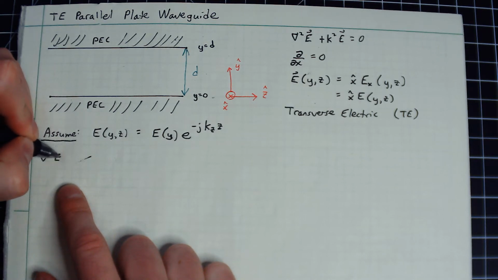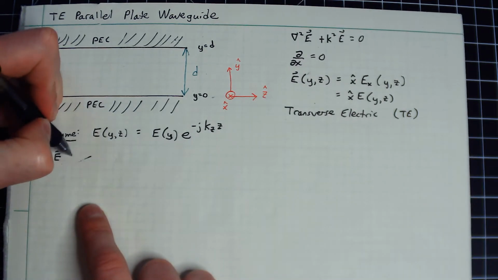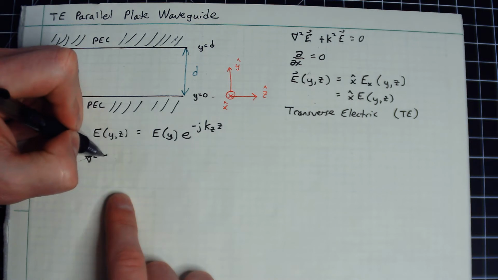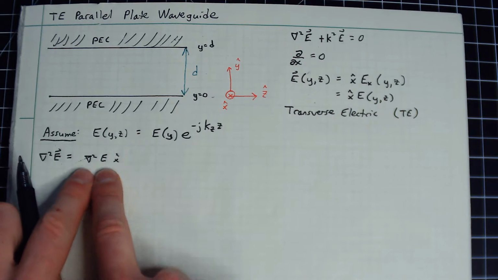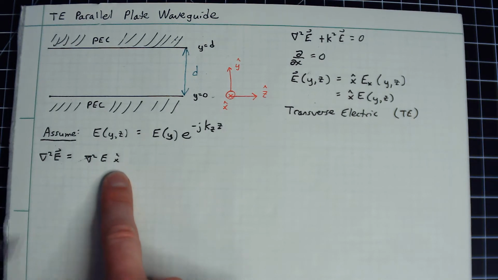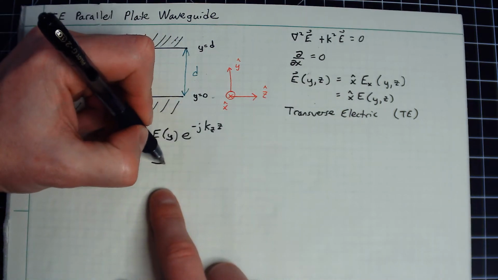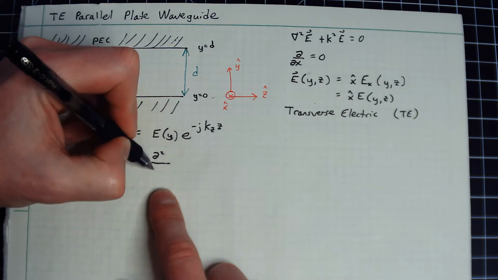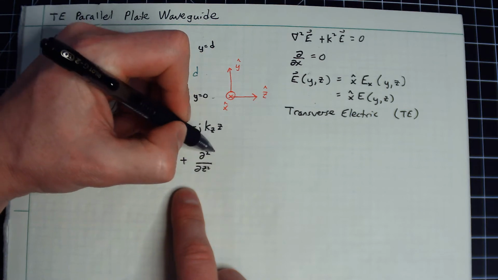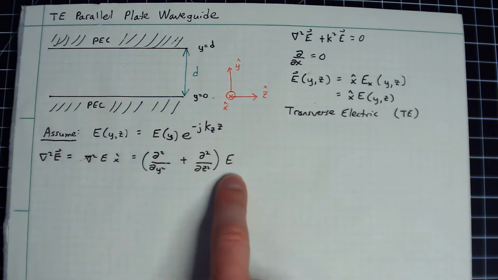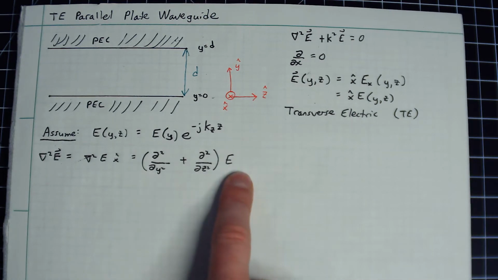Del squared E, because if this is a vector, but we're only going to have the one scalar component to it, it's going to be the following: del squared E times x hat. So the vector Laplacian is going to be a scalar Laplacian pointing along the x direction. And the x derivatives here are 0. So what this will evaluate to is the following: partial squared with respect to y squared plus partial squared with respect to z squared, E. So remember, this is the scalar E here. So we're just going to distribute that.